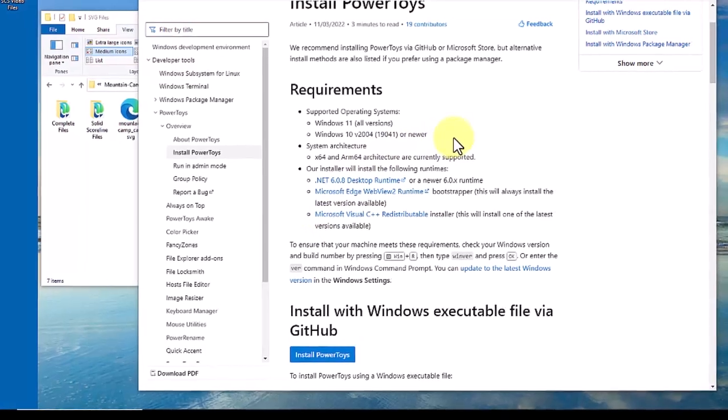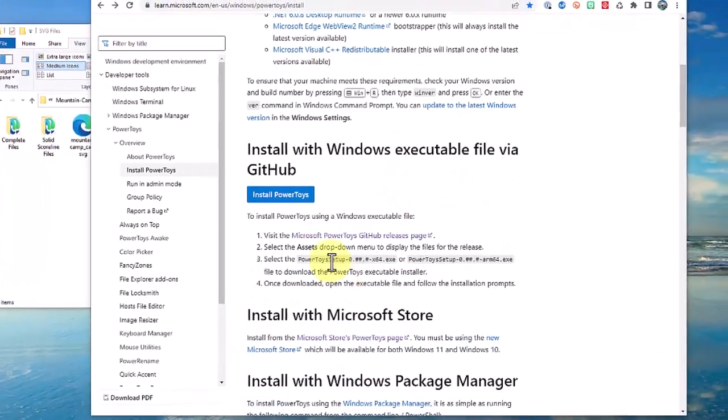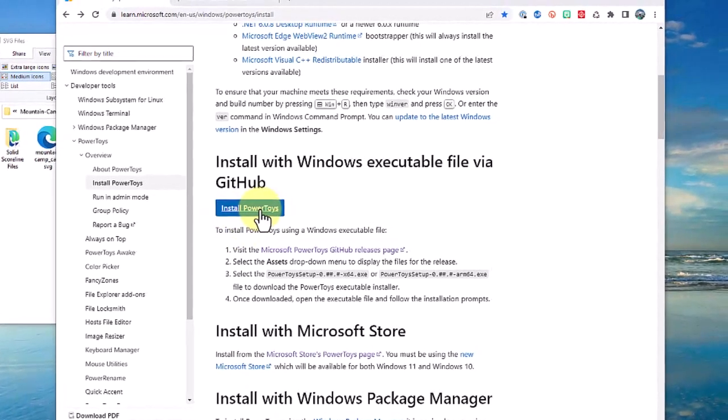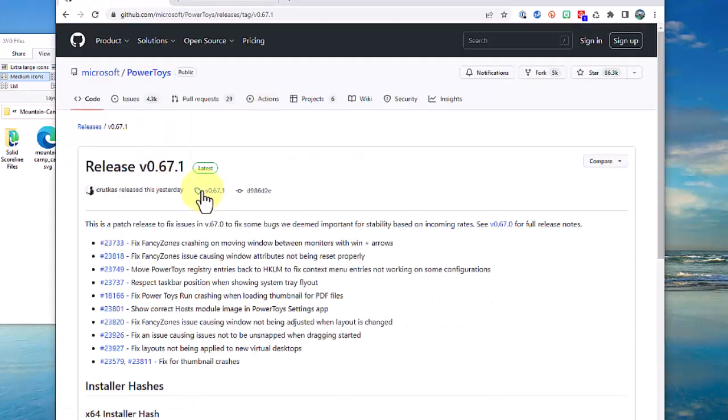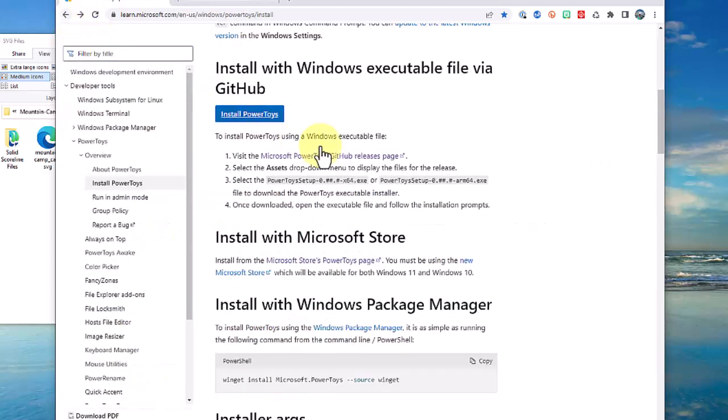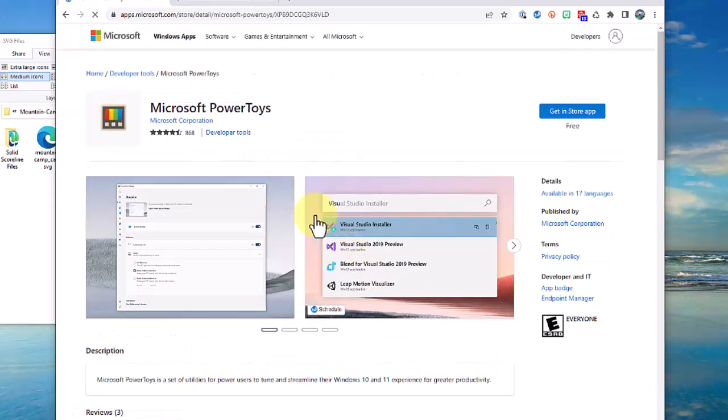So now what I would recommend for the majority of people: it'll say install PowerToys, but what I would do, right below this, instead of clicking on that, is go to, let's see, install at the Microsoft Store. Here we go. I would just do it there because it's going to be easier for the majority of the people out there. If you wanted to, you could go through all these. If you click on this, it'll bring you to this page and all this, but this can be quite confusing for the majority of people. So that's why I say that. If you're familiar with that, then go ahead. But for everybody else, I would say click on this link, install from the PowerToys page, and then just get in store app for free.